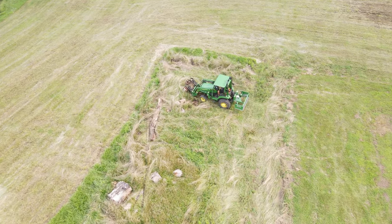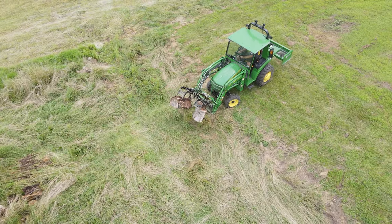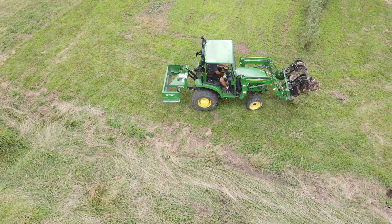I decided to quit playing with the cameras and try to get a little bit of work done. So I'm picking up all the wood chunks out of this old corral that I've taken down and carrying those over to the wood pile.